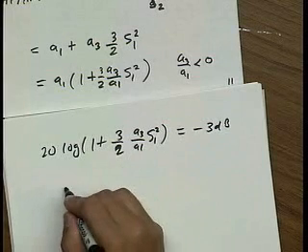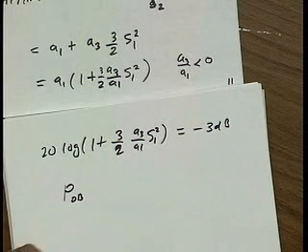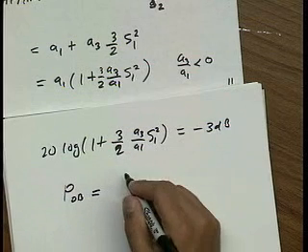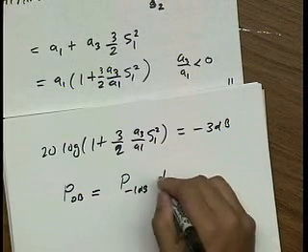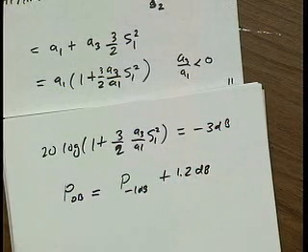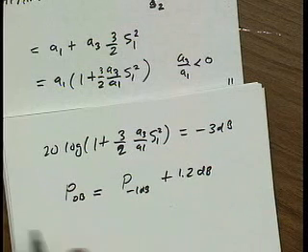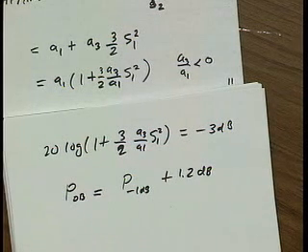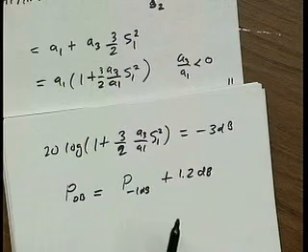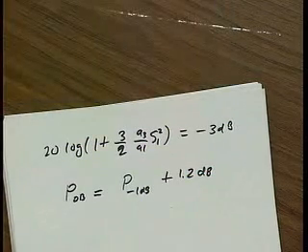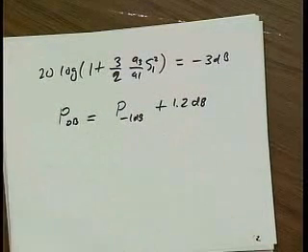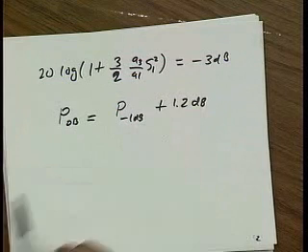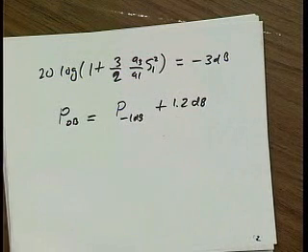And if I do that, I can find my blocking power, and you'll find that if you just do the math, it's equal to the minus 1 dB power plus 1.2 dB. Okay? So at this power level, the gain of your system will drop by 3 dB. Now remember, at the beginning of class, I said you don't want to operate your system where it gets very nonlinear. Well, this is one important reason why, because if you operate in this region, any kind of interference will completely jam your system and reduce your gain. You're much more susceptible to it here. Okay?